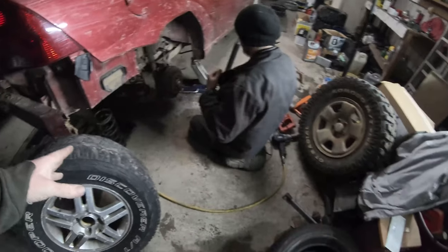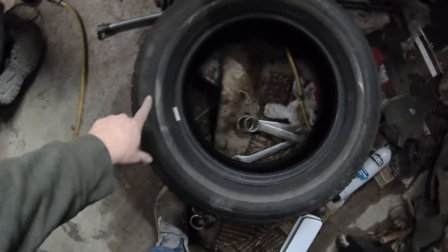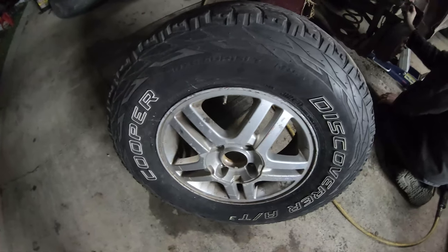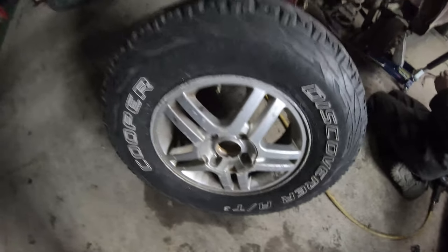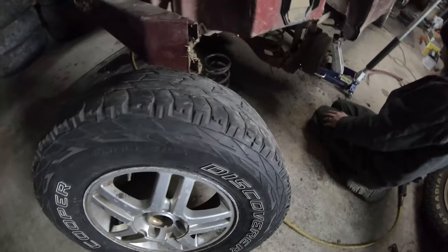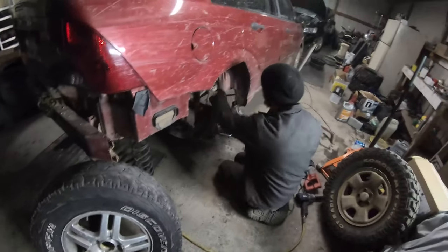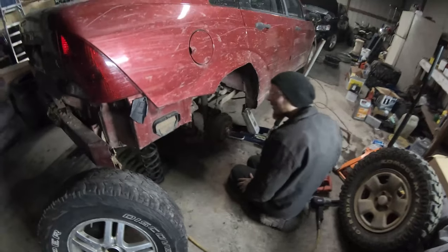Just to give y'all a perspective, these are the stock tires that come on these cars, which is a, let me find the size, 205/70 R15. This is a 30 by 9.5 R15. It just kind of wore down, so there's like no tread on this one. But yeah, that'll just give you a perspective of what's going on with this car and why we're having to do this.